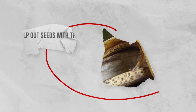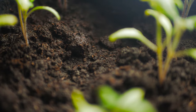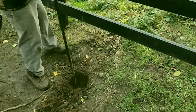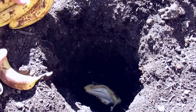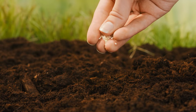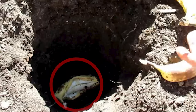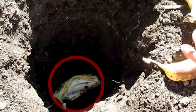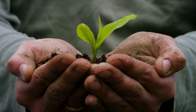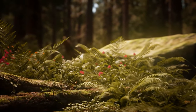Help out seeds with the whole peel. Adding the whole peel to your garden is great for seeds, and will ensure healthy plants as the seeds begin to germinate. Create a hole in your soil around 2 inches deep, and place the banana peel in the hole, making sure that it's laying flat. Add your seeds on top of the peel, then fill in the hole. As the seeds start to germinate and form roots, the banana peel will break down and decompose, leaving behind a fantastic fertilizer that gives your seeds the best start.